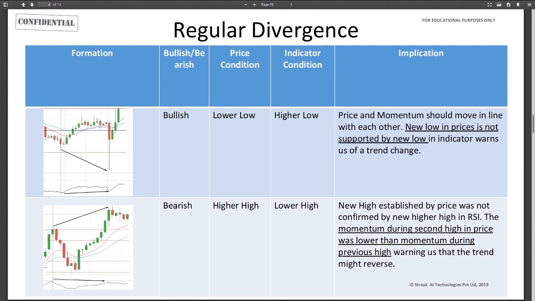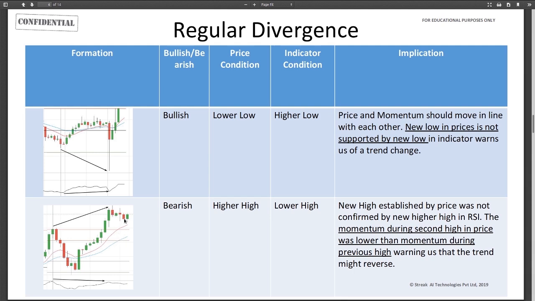Okay, great. So again, bearish divergence: price is forming a higher high. What that means is the new high which has formed is higher than the previous high, meaning price is going up, right? Whereas the indicator is forming a lower high. The new high of the indicator is lower than the previous high. So you see the lines are going in opposite directions. The price line is inclined upwards, whereas the indicator line is inclined downwards. This is not a very strong divergence, but for example purposes we have just showcased it here.